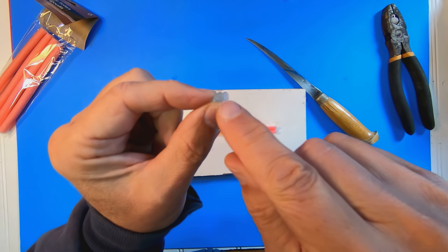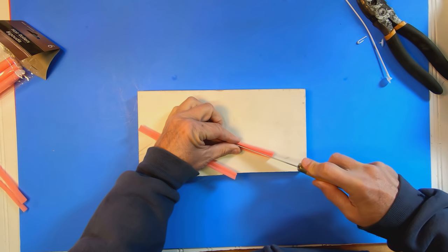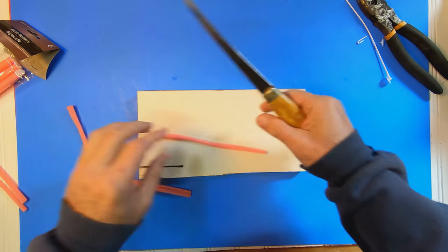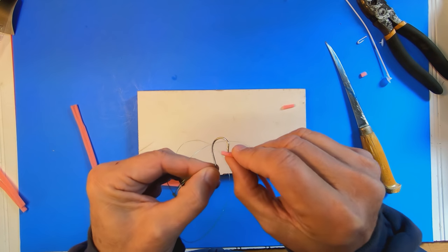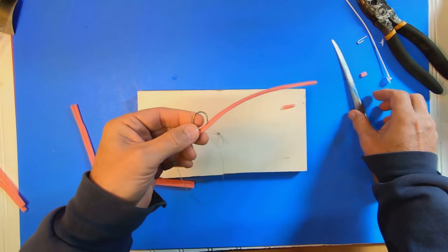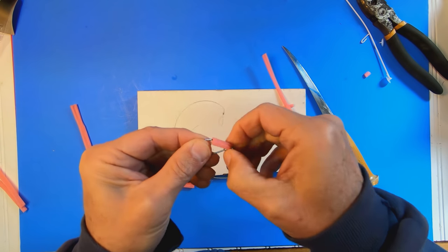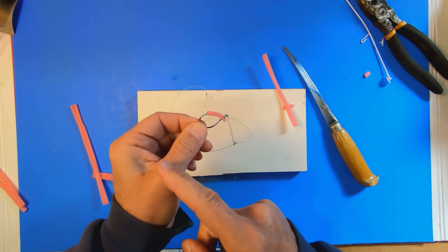Now that I've cut it in half, what we want to do is get a chunk of it that's about the same size as the top of one of these hook guards. So I'm going to cut down the middle of this thing. I'm going to get a chunk of hair roller here. So I've got my pre-tied rig here. Now I'm going to take this, I'm going to run it up through, and then I'm going to look at what I need to cut. So it looks like if I cut it right there, I've got my hook guard ready to go. I put the hook in there, and now the hook guard is good to go.